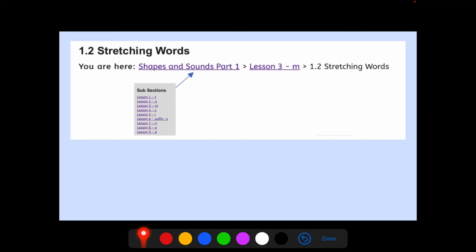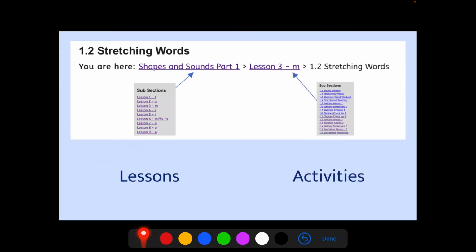So, quick guide. If you want to get to the lessons menu, click here. And if you want to get to the activities menu, click here. And that will be there in every lesson.